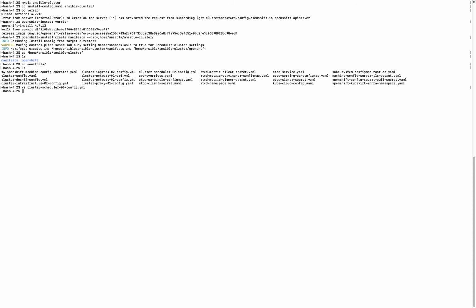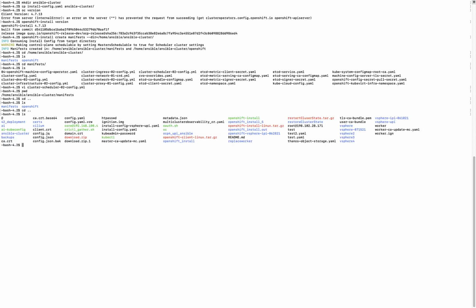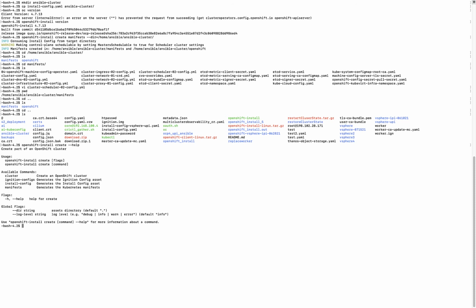And then what we're going to do now is the second part of this. Let's go back up to the parent directory, the root. We're going to run openshift-install create. Actually, let me just do a --help here. I can show you the different options. In this case, the next thing we need to do is create ignition configs.